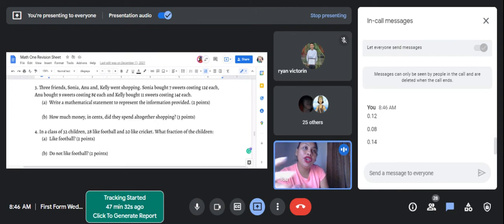When you are writing your mathematical statement, and this goes for any other level, wherever you go, you cannot write 12 and the little C symbol, right? In the problem, when they read the problem, they can do that. But when it comes to you solving the question and finding an answer, we can no longer use it. We have to change it and represent it in the way that we write money. Everybody understands that?